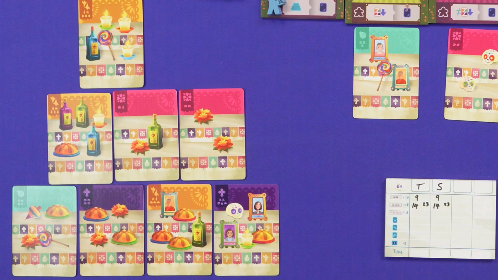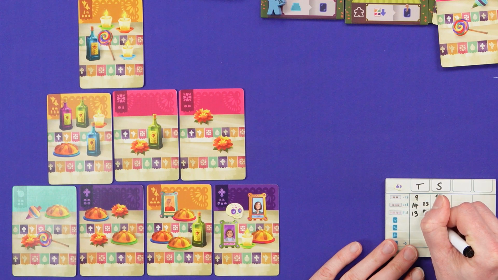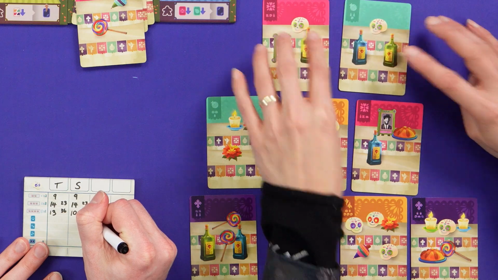Bottom row, we take the 3 most plentiful items and score 1 point for each. So I've got heaps of bread, 1, 2, 3, 4, 5, 6, 7. I've got 3 flowers, 8, 9, 10, and 3 portraits, 11, 12, 13. So 13 points for me, takes me to 36. Well done, Tarrant. Well, I have 1, 2, 3, 4 cute skulls. And then 3 bread, that's 7. And then 3 lollies or candies, lollipop, that's 10. Okay, I take the lead. You take the lead, Tarrant.